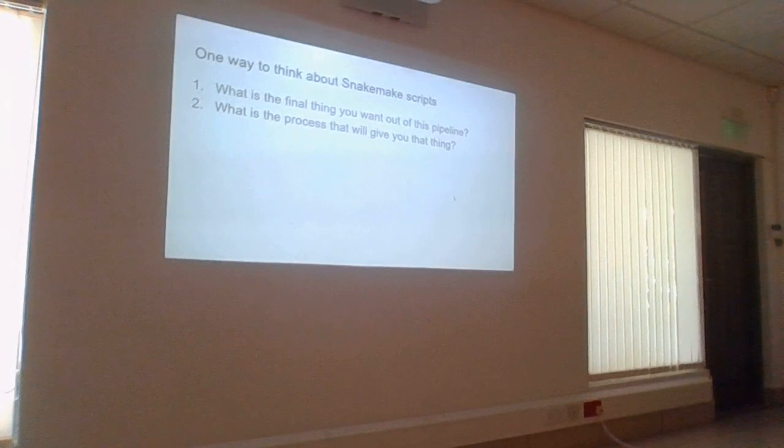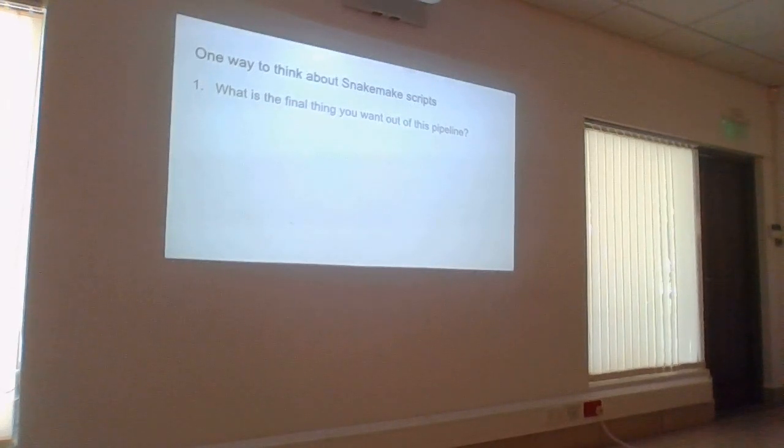They rely on a slightly different way of thinking about it. Basically, the way to think about it is, what's the final thing that I want out of this pipeline? What's the objective of this pipeline? In our example earlier, it might be a genome assembly. So I want a genome assembly in a fasta format. That's the final thing that I want out of the pipeline.